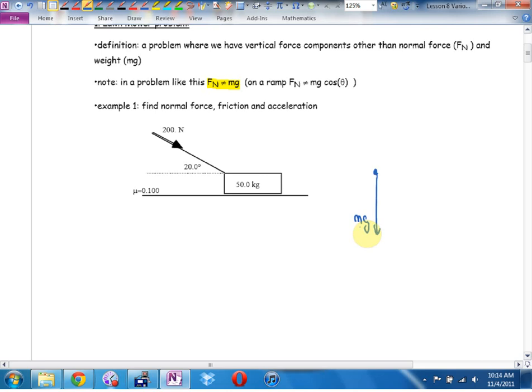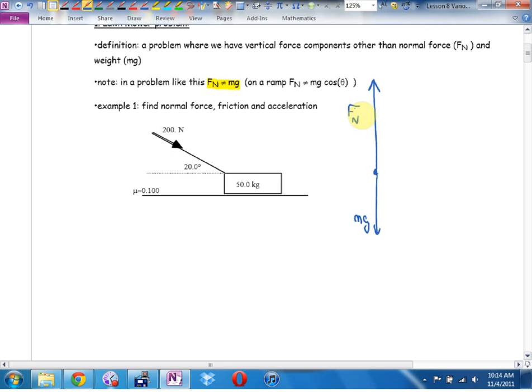Are we pushing down or are we lifting up on this block? Look at the applied force. Are we pushing down or lifting up with the applied force? Pushing down, which means if you're pushing down harder, what's going to happen to the normal force compared to gravity? I'm going to be really fussy then, and I'm going to draw my normal force larger. If I was lifting up, and I asked you to draw a free body diagram, I'd look for a normal force smaller.